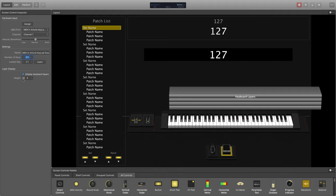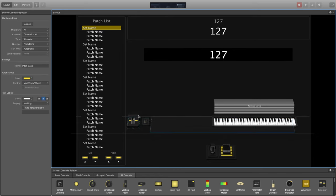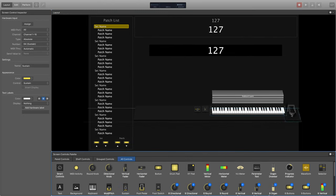You can adjust the layers. And you'll want to make it smaller so that the small keyboard can fit in there as well, the second keyboard. I'm going to go ahead and just delete those. And I'm just going to add the sustain pedal over here for the main keyboard. And you just drag it where you want, and usually you have to resize to make it look right, and then go ahead and assign it. And you'll want to assign your mod wheel as well.